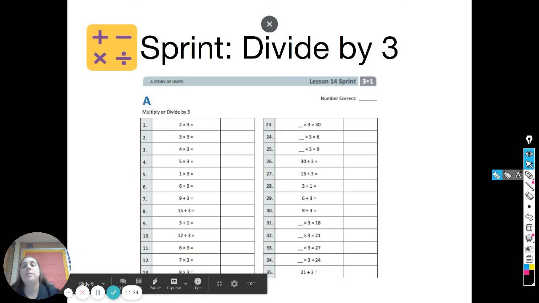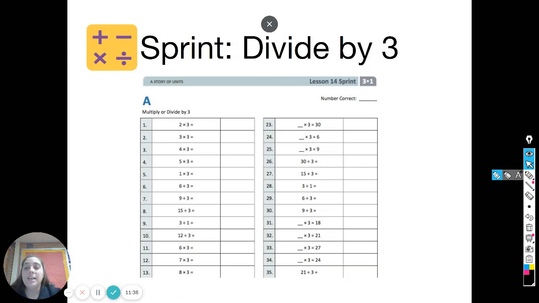Okay, so the last thing we have is a sprint. Now, normally, if we were in class, our sprints would be similar to our pattern sheets, okay? Except what we would do is you would have a side A like you're seeing now, and you would answer as many questions as you could in a minute. We'd check and see how many we got correct, and then you'd flip it over and you'd do it again and see if you could improve on your score.